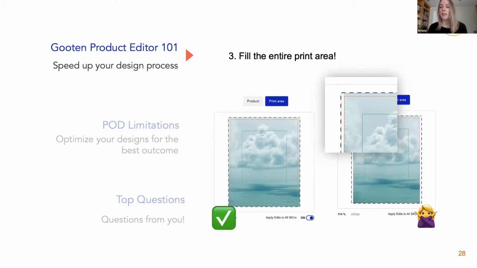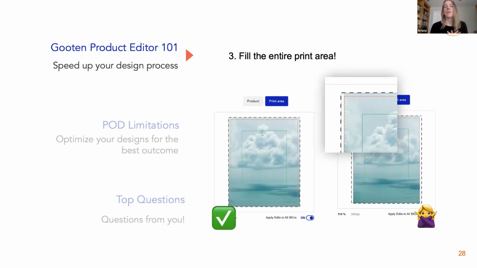A few of you might have experienced getting an email saying you might want to update your artwork because there's a little bit of transparent area along the outside. So that's just a tip to make sure you don't get your artwork held before production: make sure it's filling the entire print area.